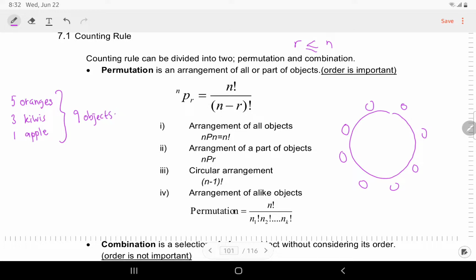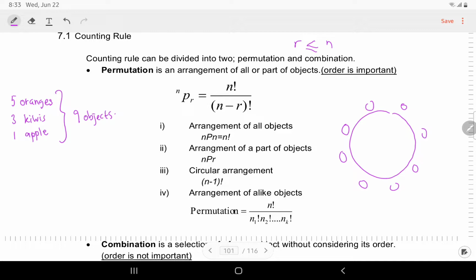So we want to arrange all these 9 objects, and we found out that in these 9 objects there are similar objects, which is 5 oranges. Orange ada 5. So 5 tu mestilah sama kan?